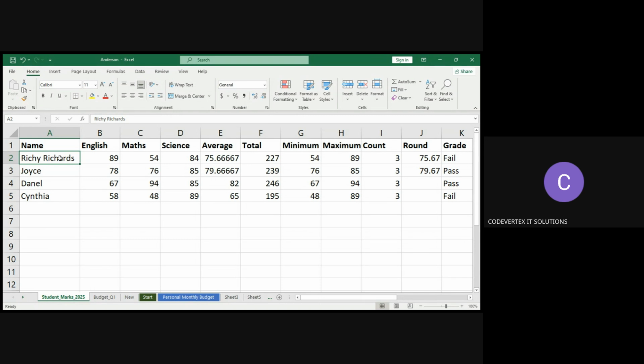So let's say nataka kuweka this nini to italic. Maybe the names from row 2. Niseme tu from A2 to A5. What do I do? I want to italicize the names. You click on the A2, and then you drag down, and then you click on the italic next to bold on the top left corner. Yes, you click on it. Okay, that's good. So that's to make italic.